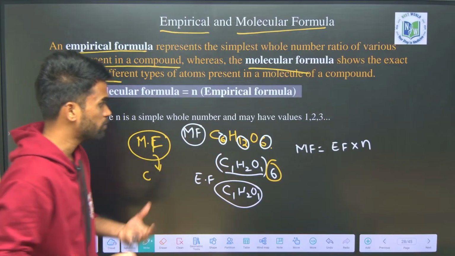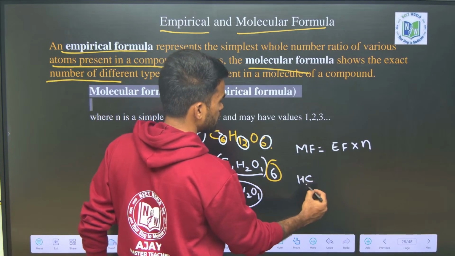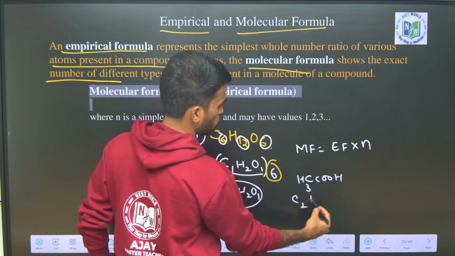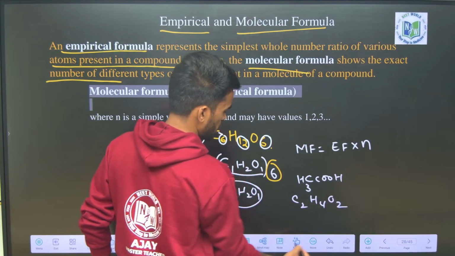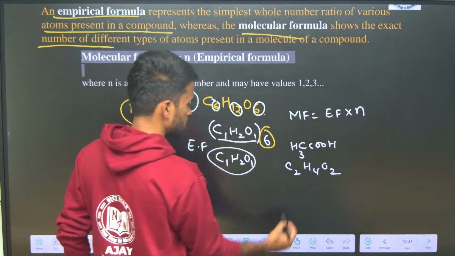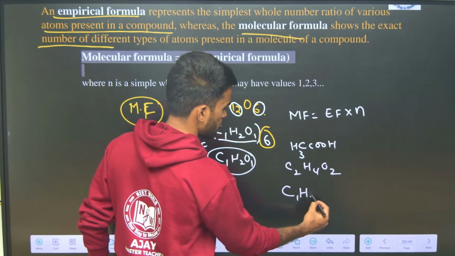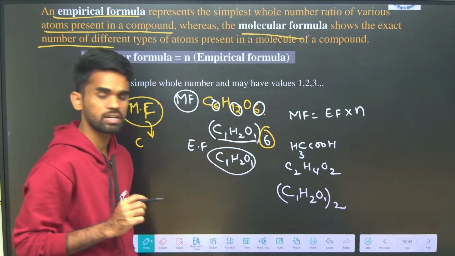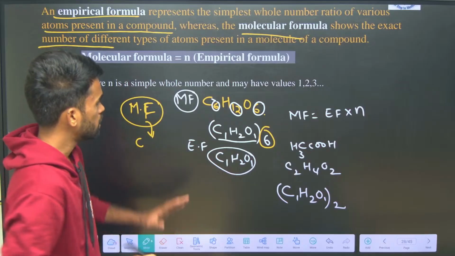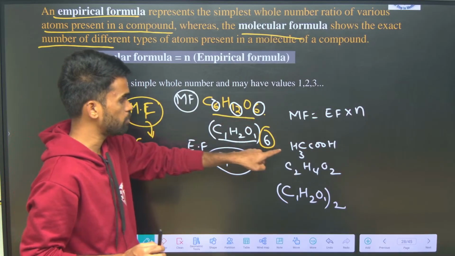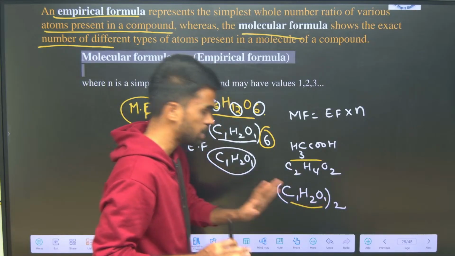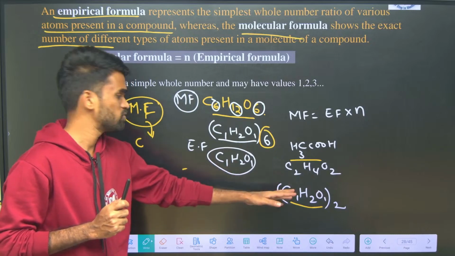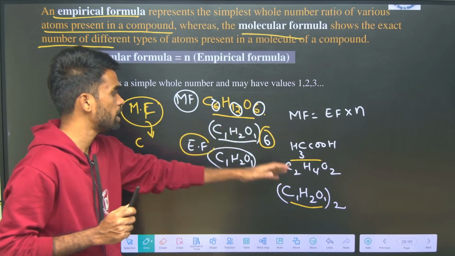Okay, now you can take acetic acid, CH3COOH, we are writing. How many carbons are there? 2. Okay, how many hydrogens? 4. How many oxygens? 2. So what is the simplest formula we will get here? C1, H2, O1. And the n value here will be the simplest whole number, which is 2. Okay, so now if you observe, the empirical formula of glucose and the empirical formula of acetic acid are the same, right? C1, H2, O1. So this will be the empirical formula of glucose and acetic acid.